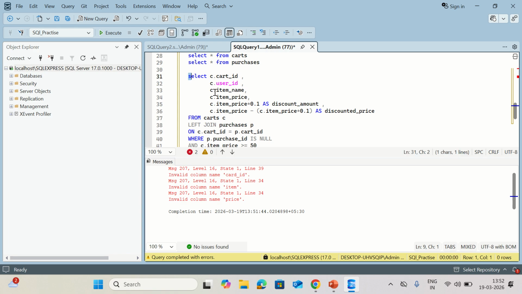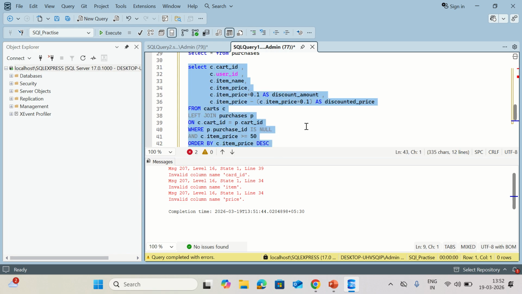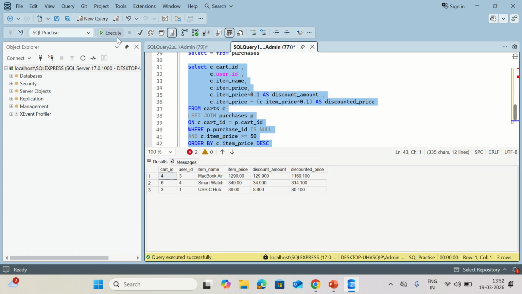Everything is correct. So make it a habit that whenever you are writing a query, cross check, because here the spelling needs to be exactly as per the values in the original table. If you execute this query now, you will get the desired output. You can see these are three cart IDs and three user IDs, three item names, and these are the item price, discount amount, and discounted prices.